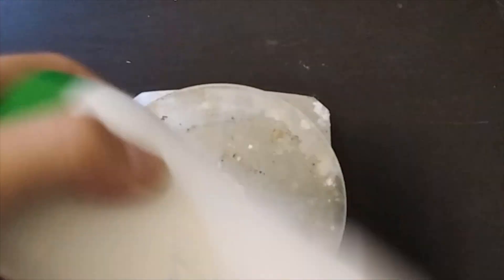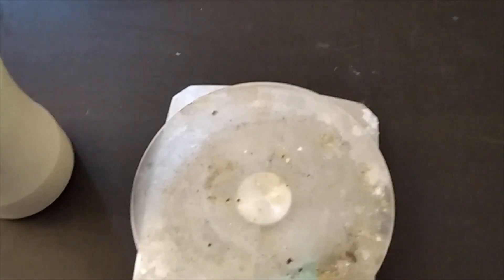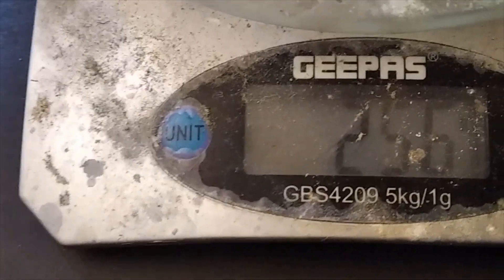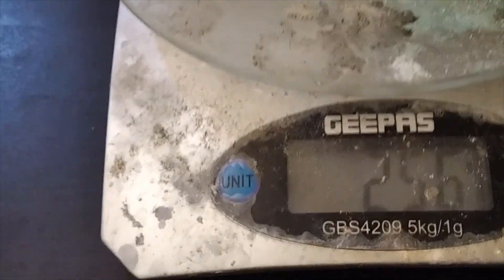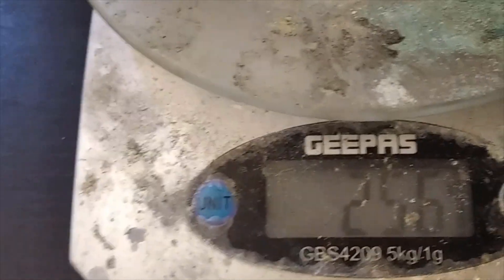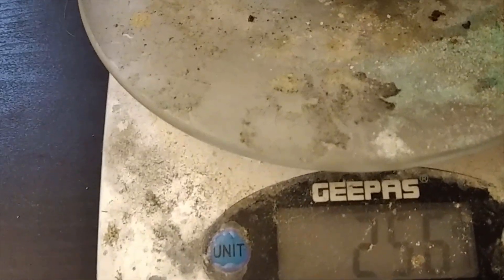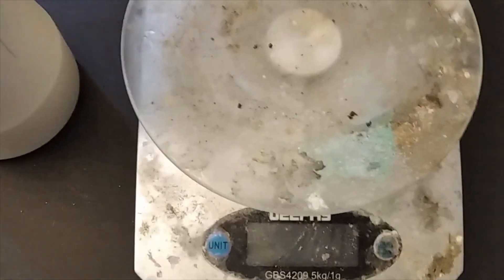It's that time again — we got another yield of crystals. It's not as big as the last one, but that's to be expected. We're going to reuse this exact salt and throw our crystals in. I could only pull it twice because the third batch yielded no crystals. Let's see what the weight is — 255 grams, minus 3 grams for the container, call it 252 grams. That's about 84-85% yield, which as I said, 80% would be passing. I'm pretty sure this is not 100% pure, but it is a hell of a lot better than 50% pure.